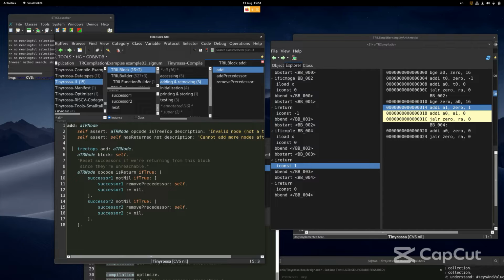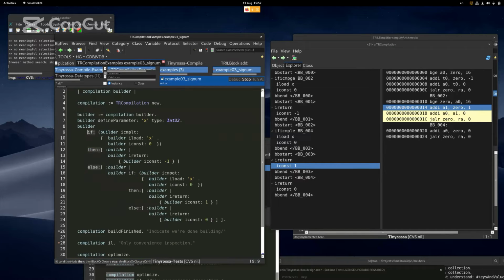Now you add into the collection. I set the block of the node, that's just to keep up the references. And here I say, okay, if the opcode is return and I have a successor, you remove both the predecessor and the successor, because I cannot get out of them. So in this signum, I return in both branches.